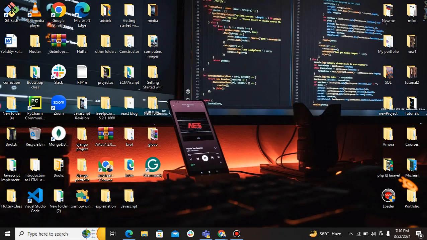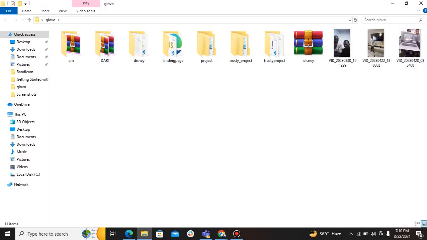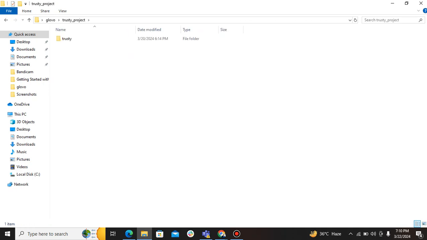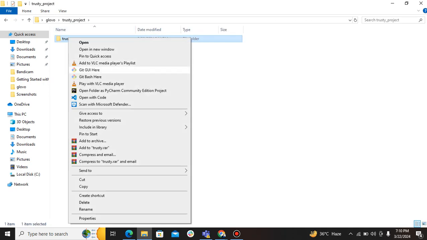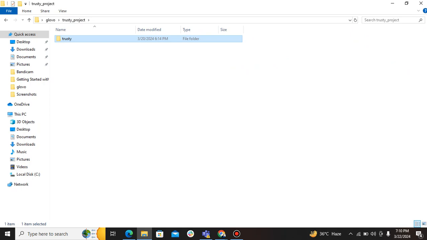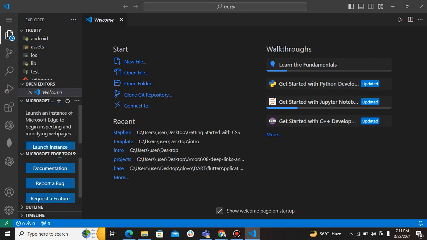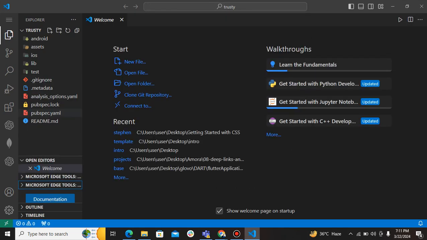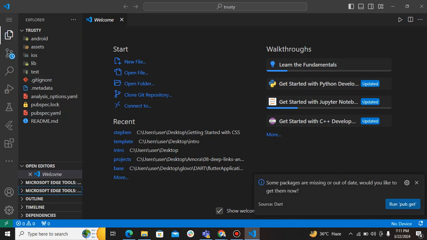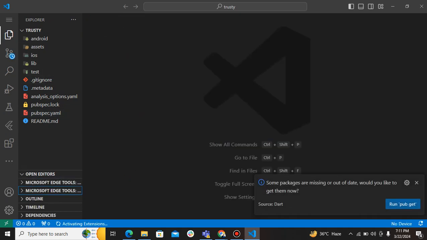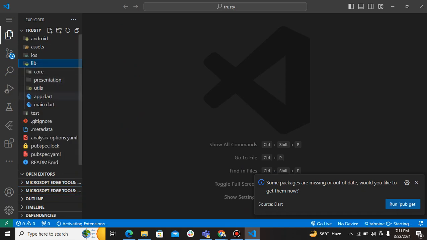So let me say, for example, this is me trying to work on a particular app. There are lots of projects here, so let me just pick one. Okay, let me explain to you guys how Visual Studio Code looks. Just like how you have Microsoft Word where you type your content, you understand? Like when I want to type content and print it out, we use Microsoft Word, isn't it? Now Visual Studio Code enables us to write code.